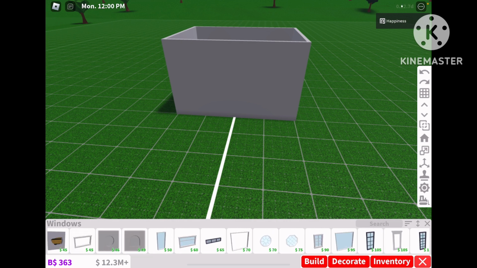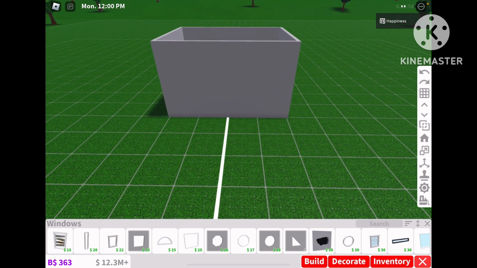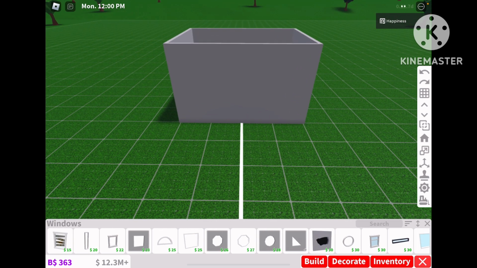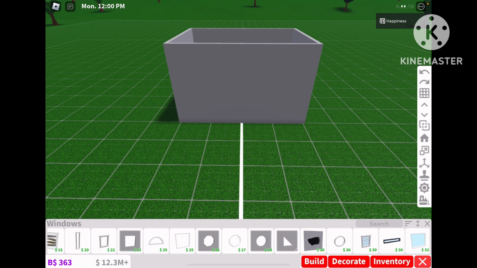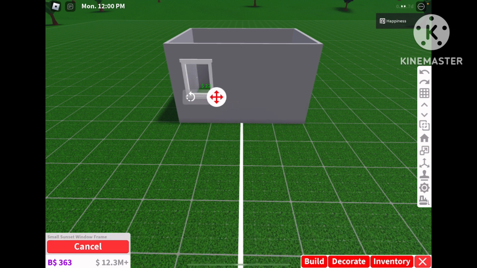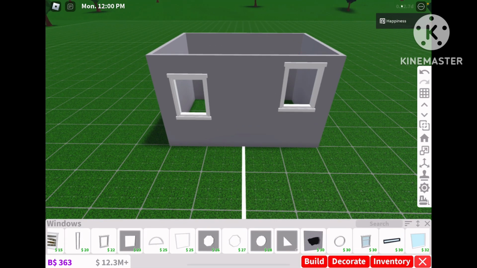So I will show you how to place a window. Say this is the front of our house. We want to add a window so it actually looks like a house. Again, the further you go towards the right, the more expensive the windows get. We're going to go with a basic window, one on this side and one on this side. Now you see my windows are lopsided. One is higher than the other one.